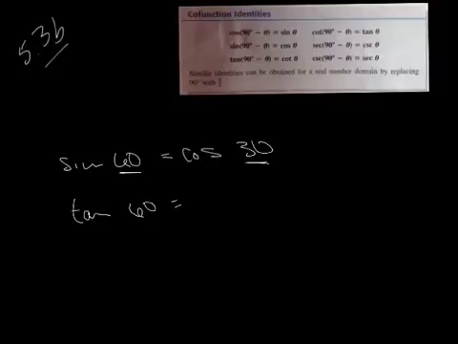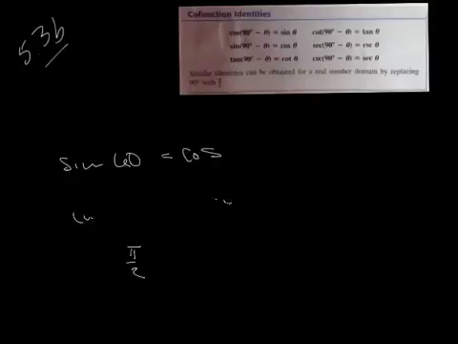sine of, say, 60 degrees equals the cosine of 30, because 60 and 30 give you 90. That also works for tangent. Tangent of 60 would equal the cotangent of 30, because they add up to be 90. And the same is true when you're doing these with pi over 2 when you're in radians, so just something to keep in mind there.